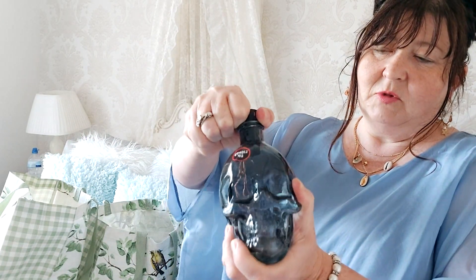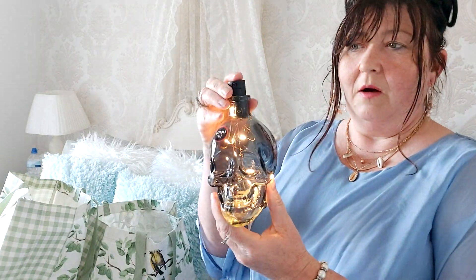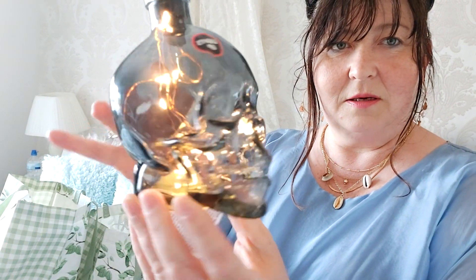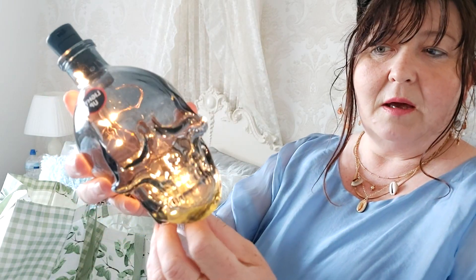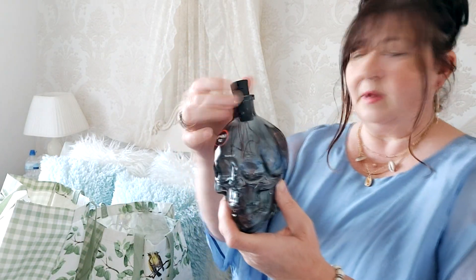Back to Halloween — I picked up this glass skull bottle. It's a decor piece that has some lights in it. Let me just get this activated — oh, look at that! That's quite nice. They had this in a mercury glass silver finish as well; this one is a smoky dark color. It's for my son's room, pop it on his desk or bedside table. It's really thick glass and only a pound — definitely worth the money.